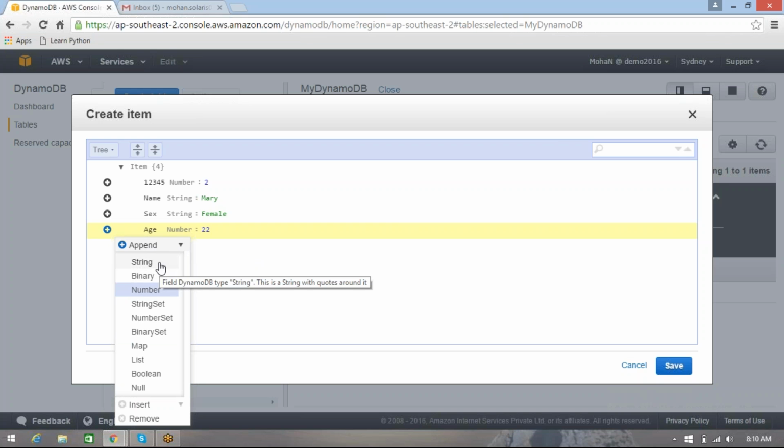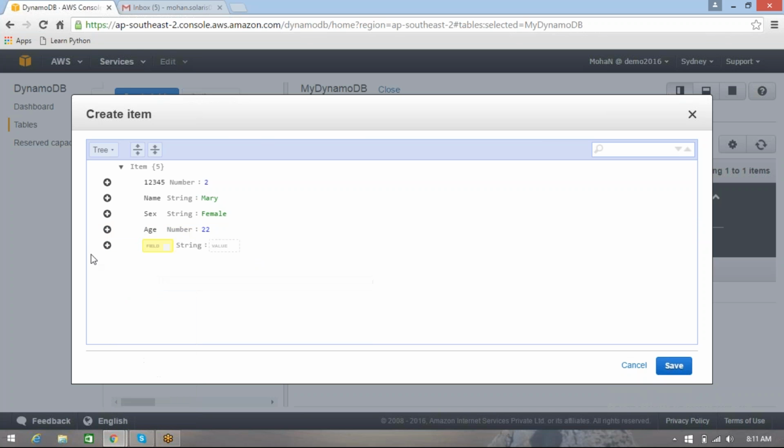What else can a person have? String. Status. Oh yeah, marital status we can say. Let's say M status. Let's say no.